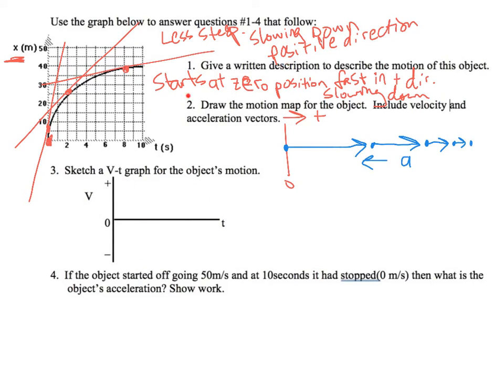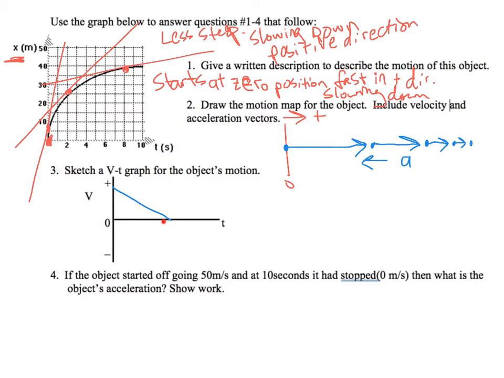It has to be up here. And it starts with what? It starts fast in the positive direction. Where is fast in the positive direction? That's up here. That's where fast velocities are. Not 0, but fast velocities up here. And what's happening? It's slowing down. Oh, so it starts fast to positive and slows down. So that's going to look like that. Boom! Now I want you to notice something.